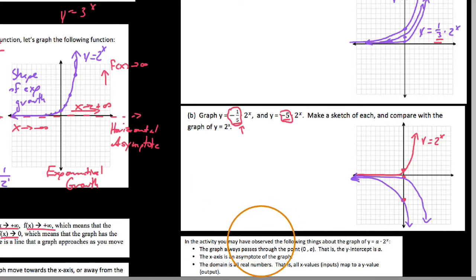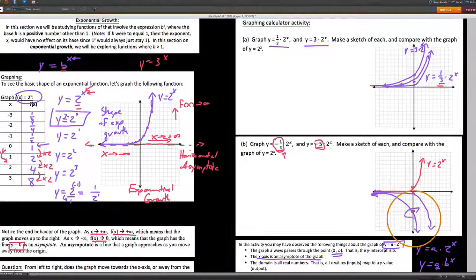So in this activity, what do we want to observe here? Well, exponential functions grow exponentially away from the x-axis. They have a horizontal asymptote on the x-axis, okay? So the x-axis is a horizontal asymptote, and the graph always passes through the point (0, a). Now, when I say a, we looked at 2 to the x. I'm going to say more generally speaking in the next video y equals a times b to the x, where this a value here was telling us where our y-intercept is. So we're always going to look for that, okay?